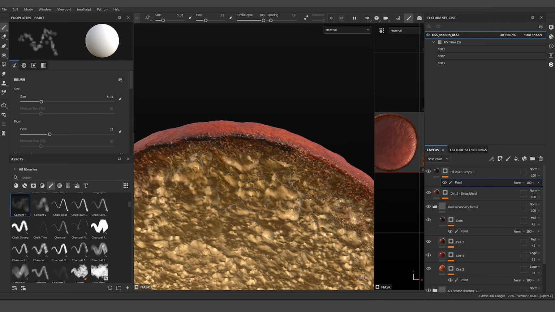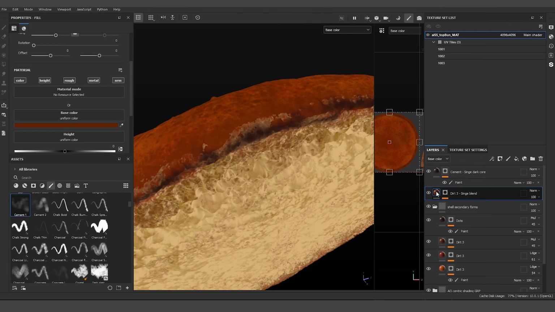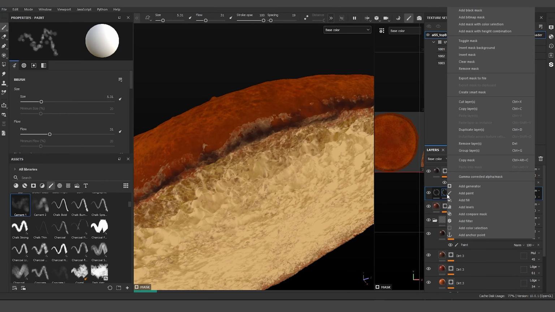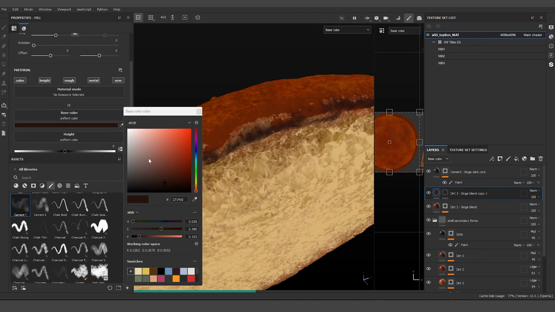Okay. I'm going to create a transitionary color that sits between the original. Go cement. Singe dark core, and I'm going to create a transitionary one here, so I will duplicate this, delete the paint layer, add a new, actually first pick the color that I want to use. So I'll pick this dark color again, but this time I'll go a little higher in value.